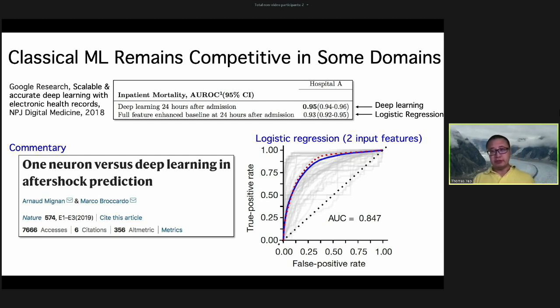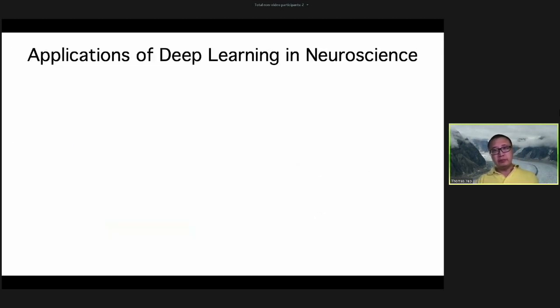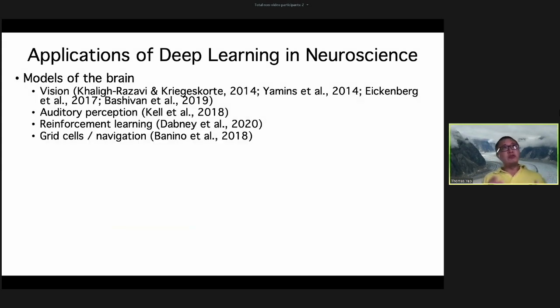What about neuroscience? That's what we're interested in today. Today, we want to discuss the utility of deep learning in neuroscience. First of all, it is important to divide deep learning applications into two very different types. The first type is using deep neural networks as models of the brain. For example, given that deep convolutional neural networks can perform computer vision tasks very well, perhaps they can provide insights into the neural mechanisms of visual perception in humans and animals.